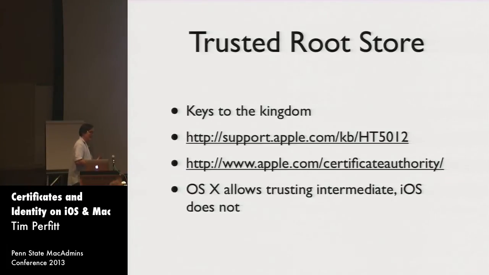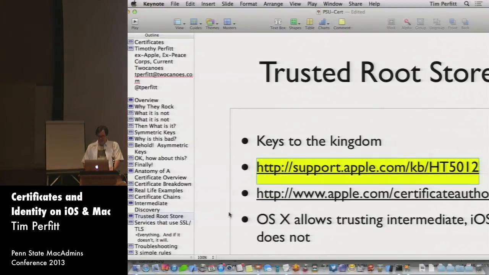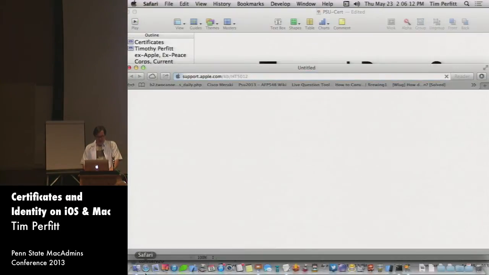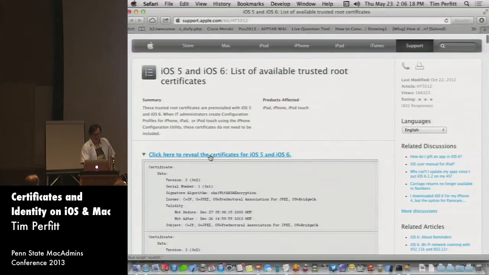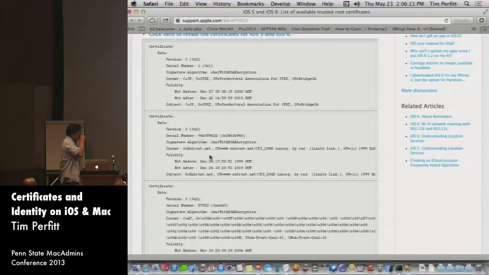If you go into the keychain, you have a big list of certificate authorities that are trusted for anyone that connects up. In iOS, there's a root store that you can't directly get access to, but it's kind of there. And Apple publishes right here in this KBase which certificate authorities are in the root store, which is pretty much the list. Before they had that, people at Apple would just recommend going to OS X because that root store is very similar. But you can see here, this is all the certificates that are trusted. You can get some really interesting permutations of just trusting what's in your root store.